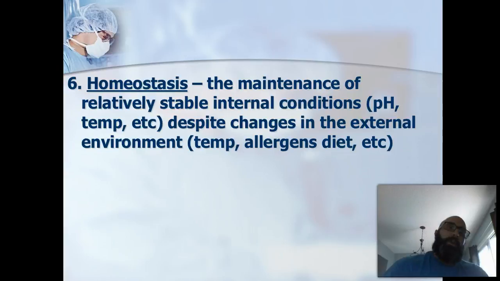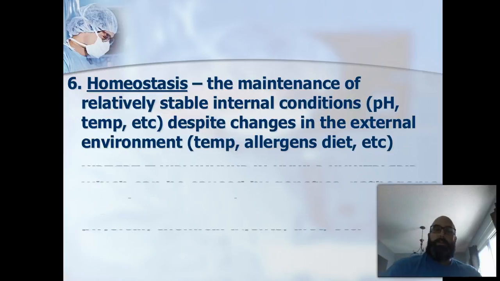So now we're diving right into this term, homeostasis. Homeostasis is maintaining a relatively stable working internal system or conditions. These are things like internal pH, which is the level of acidity or basicness of your blood. You have temperature. There's a vast multitude of ranges that have to be maintained. And despite changes in the internal and external environment, your body is constantly fighting to maintain a stable working environment.